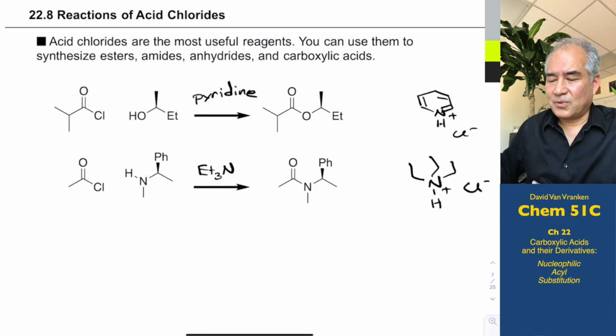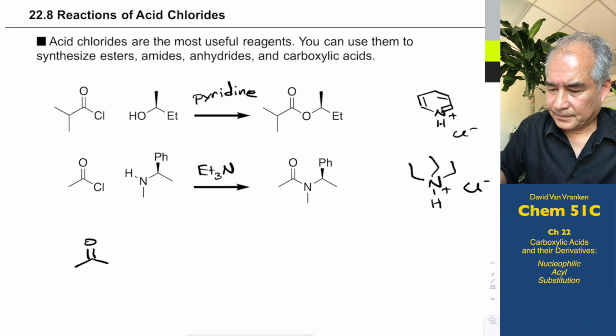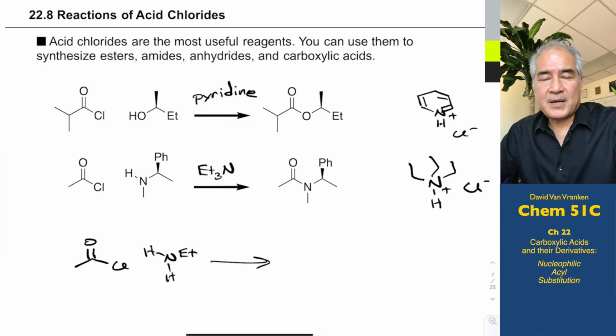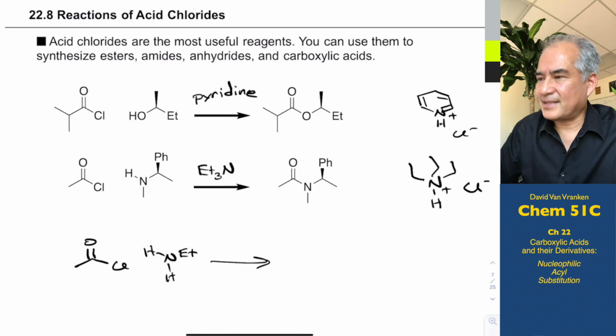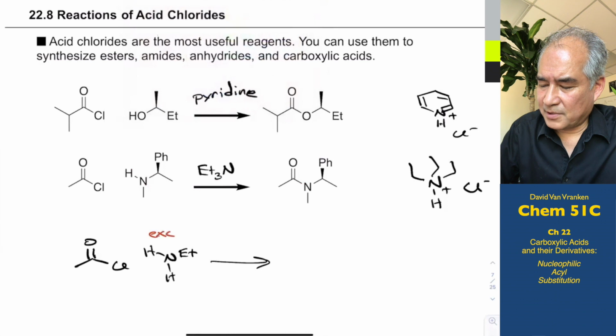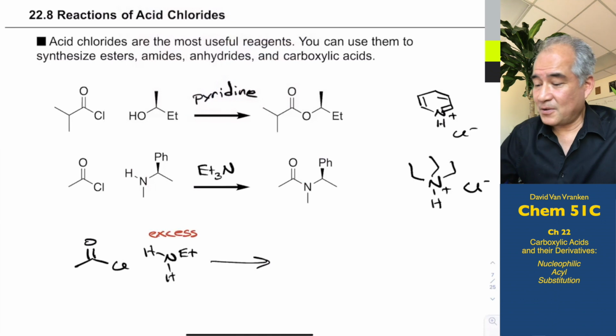Now the book tells you, and this is not very realistic, that in theory, you could take your acid chloride and you could simply add extra amine. There's very few cases where that makes sense to do. So let's just suppose I want to make an amide from ethylamine. In this case, ethylamine would be so cheap that you could simply add excess ethylamine. And that's true. So another set of possible conditions here would be just to use an excess of your amine. That's a useful set of conditions.